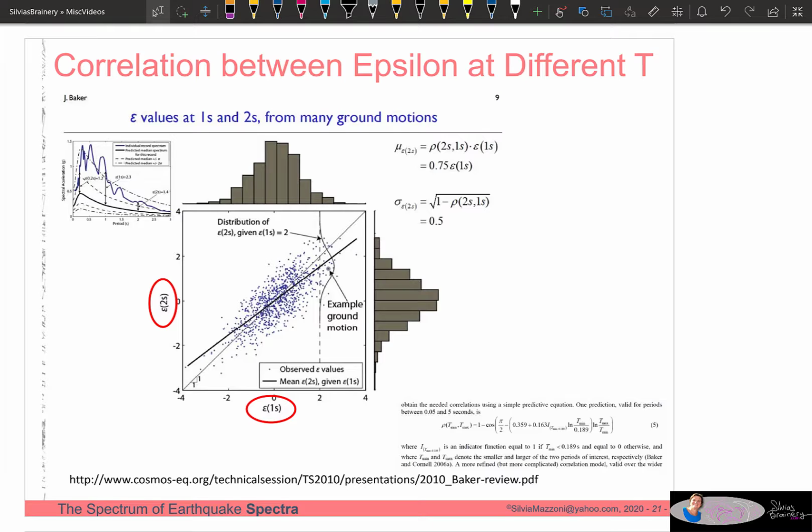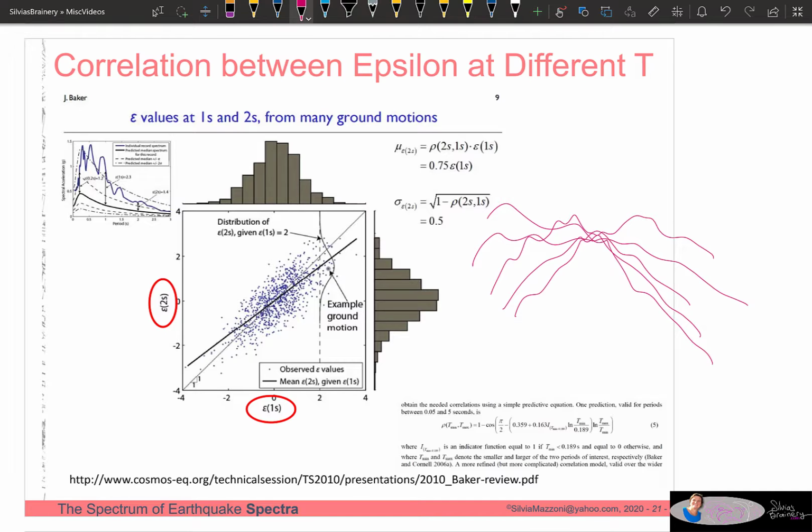But this is all assuming that the average, so you're scaling all the ground motions to all hit the same point. And so, as much as they didn't all hit the same point, he's saying, well, if they all match here, then the average here and here has a certain shape and a certain correlation. And so he's actually got a closed form solution for that relationship.